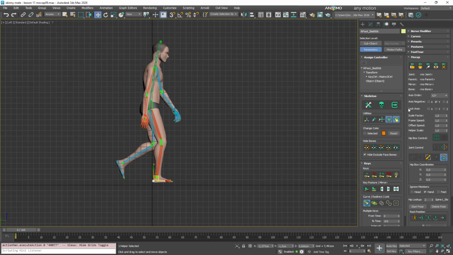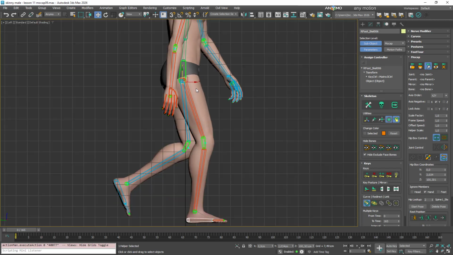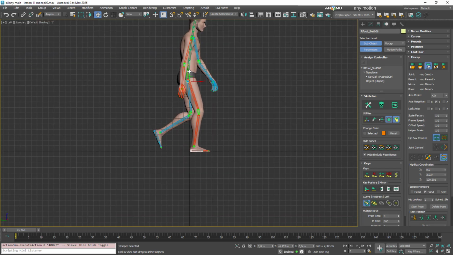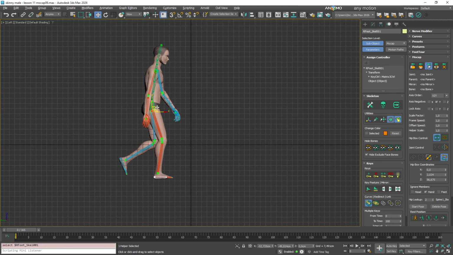Now, let's add some keys to the skeleton's feet and legs. First, we need to position the feet, or the entire hierarchy, in the correct position. To do this, we'll use the hip box. With the hip box, you can position and even rotate the hierarchy in another direction.